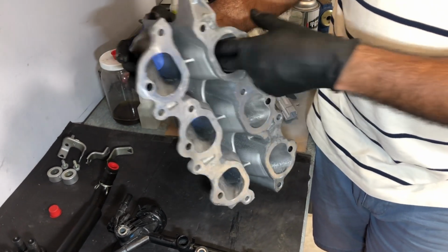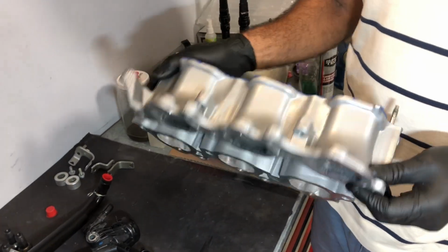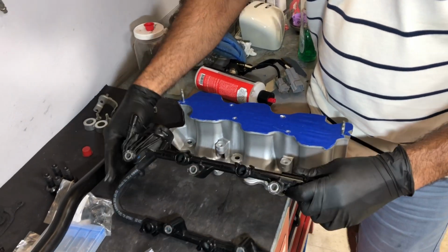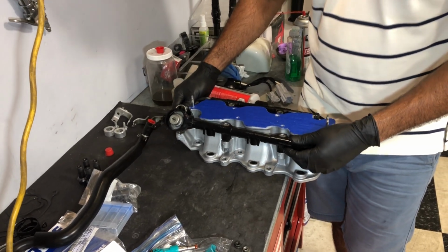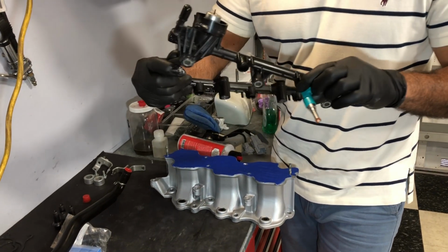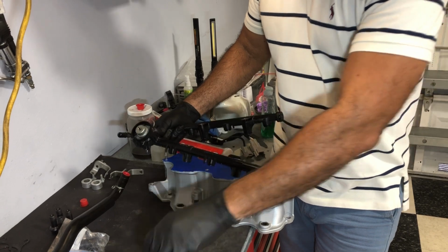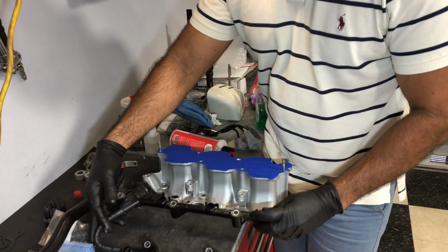And all this stuff was already cleaned out, but essentially what's gonna happen is we're gonna head over to the engine, we're gonna drop this in. Now the injectors, I'm gonna pop the injectors in, and they're basically gonna go in these sections right here. So we're gonna pop them in, right? And then we'll install those afterwards. But we got some time on that. First, we gotta get this manifold in, and then we'll move on to the injectors.